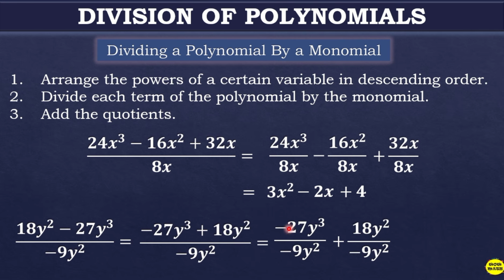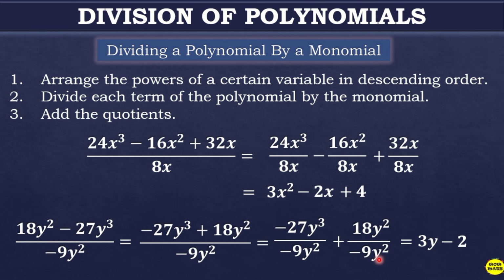Okay. So, negative 27 divide negative 9. So, that is positive 3 kasi same sign yan. And then, 3 minus 2, that is 1. Proceed tayo dito. 18 divide negative 9. So, different signs ito. So, that is minus 2. 18 divided by negative 9 is minus 2. And then, since pareho silang y squared, magsi-0 na yan. So, cancel na. Okay. So, equal to 1 na yan.